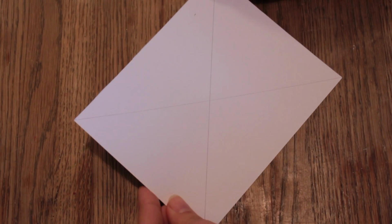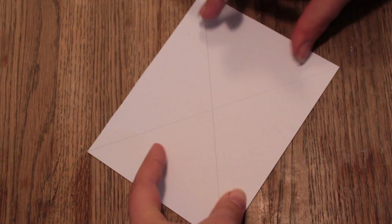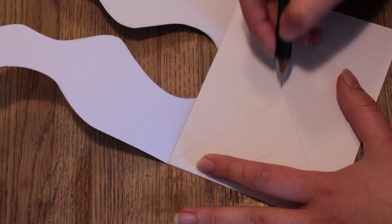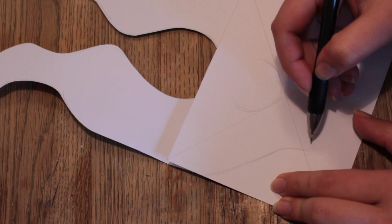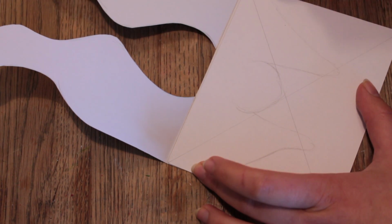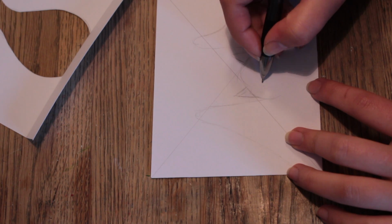Now you need to imagine that the center in this card is the farthest away, and it grows bigger as it reaches the sides. So because the cat's head and the paws are in the middle of the card, they need to be smaller than the rest of the body. And you can always add the details later when you're happy with the way it looks.